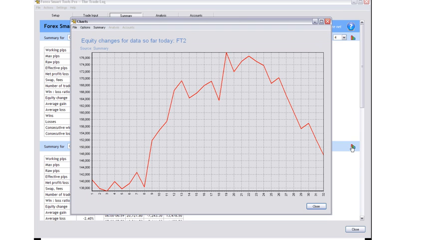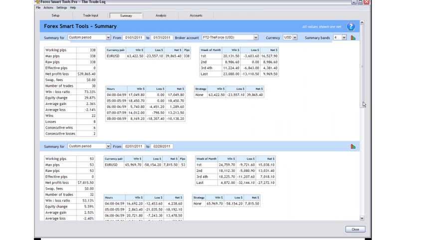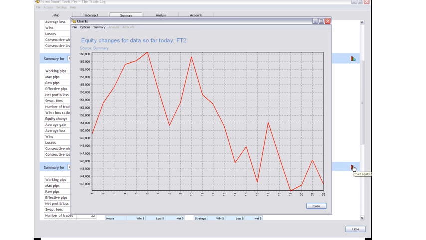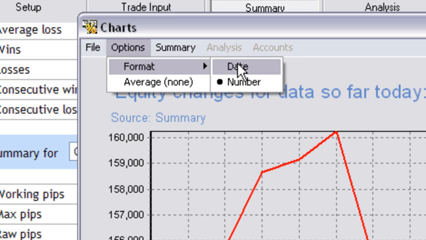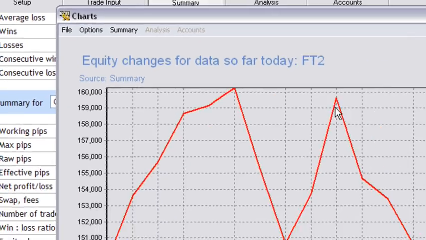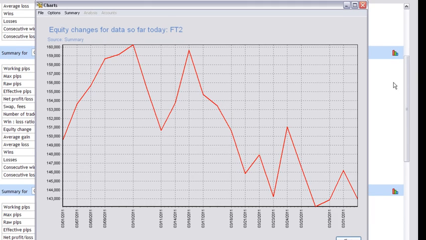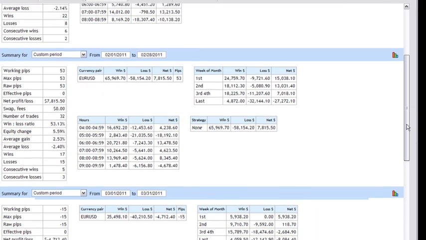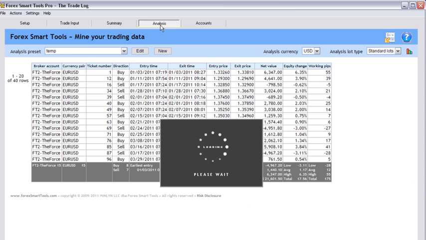I can click this one and I get another chart. Ooh, not so good that month, huh? And I can click this one and I'm going to look at March. You can also choose to see them based on the number of trades, so that's how we're looking at them now, trades 1 through 22, or by date. The other places that you'll have access to charting, of course, is in the analysis page.